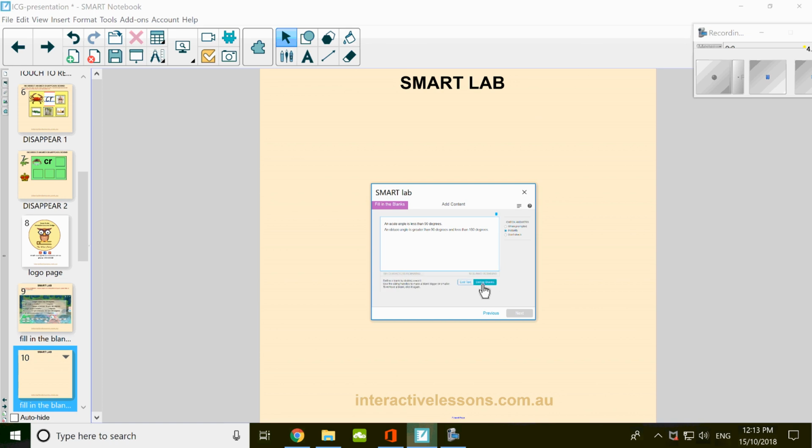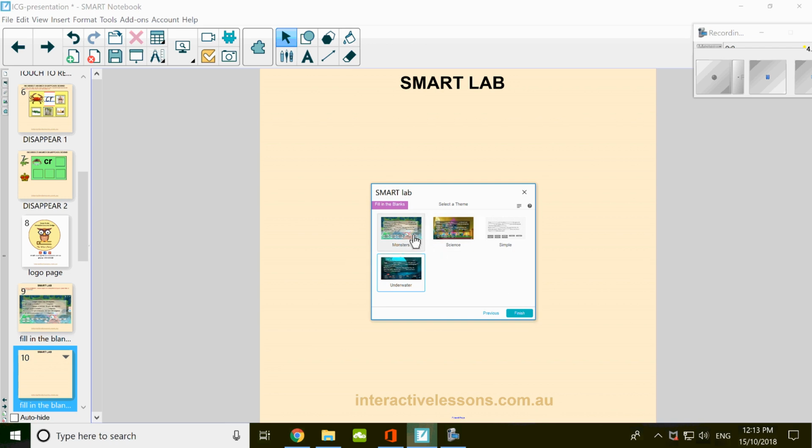Here is where we're going to define the blank. It tells you what to do: define a blank by clicking a word. So I'm going to make that acute. And then this one over here, I'm going to make it, let's say, greater than 90 degrees. I've selected all the ones that have been clicked and are selected in blue. They are the ones that will be blank. Now I select next, and here I just get to select my theme.